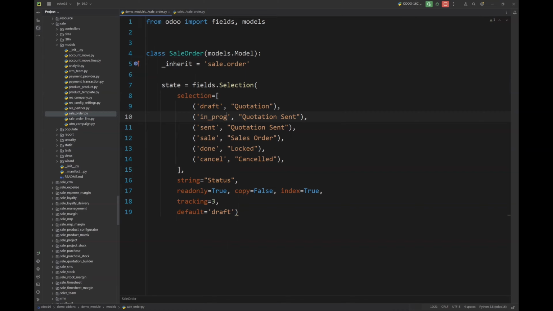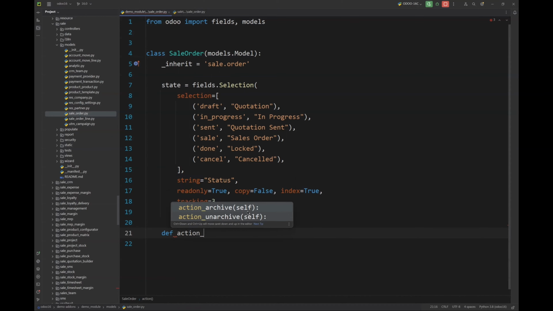In my case, I'm going to add it after the quotation stage, so I'm going to paste it after quotation. There is another attribute named selection_add, which we can use to add our own selection or state, but I am just simply going to overwrite the whole field.